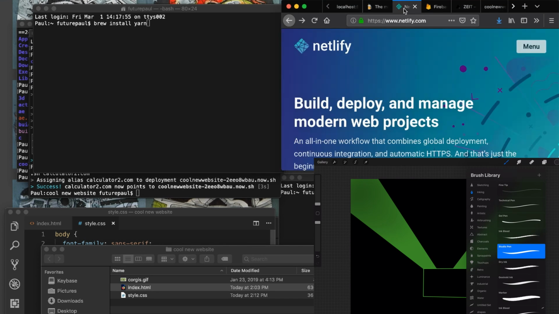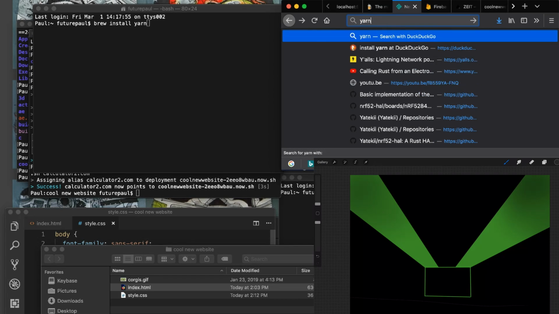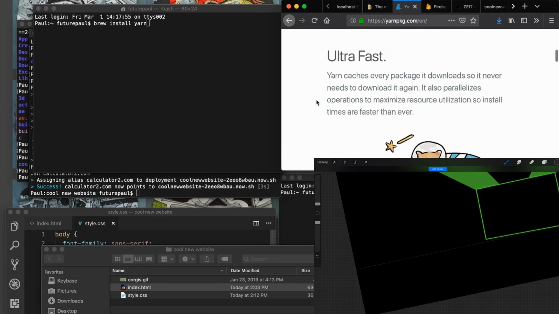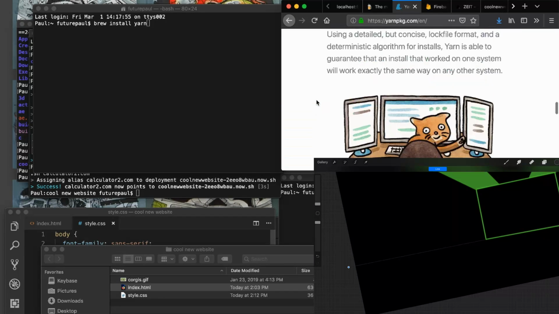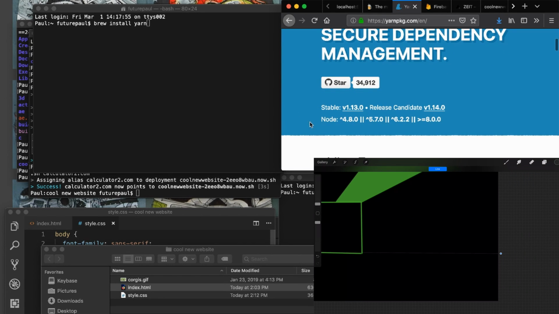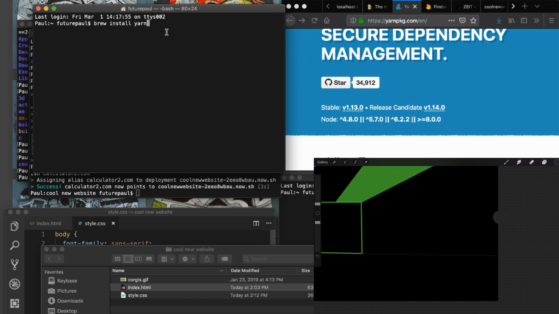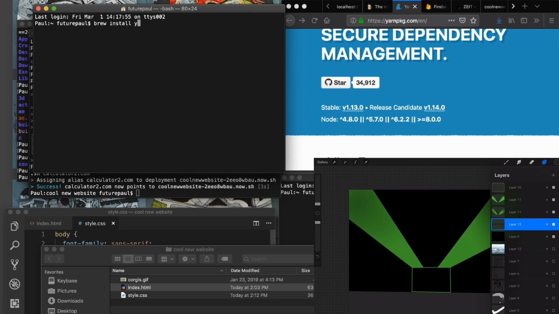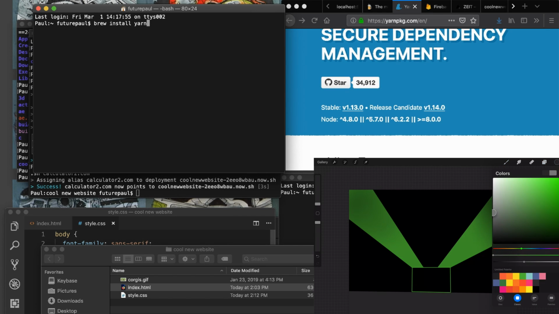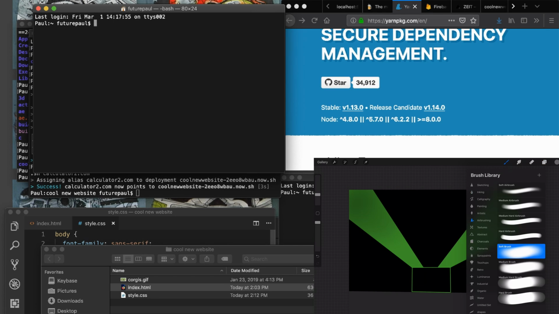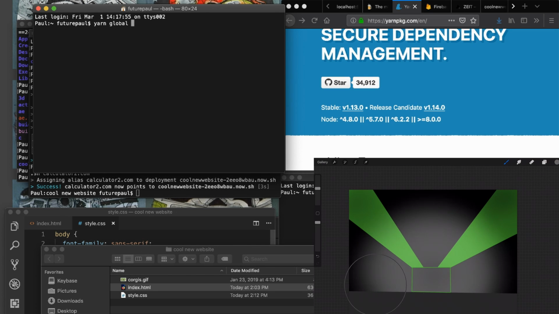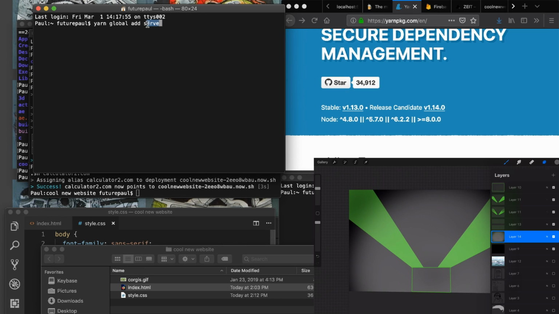And I can show you, here's yarnpackage.com. Once you have yarn, it's kind of like npm. The nice thing is when you install yarn using Homebrew, it will also install Node for you. So now you'll have everything you need. You've installed Homebrew, and then you typed in brew install yarn, and now you can add applications like serve, for instance. Yarn global add serve, right? Serve is the application I want. I want it globally added.